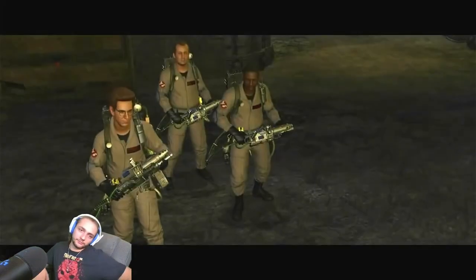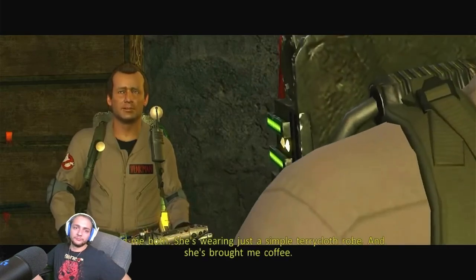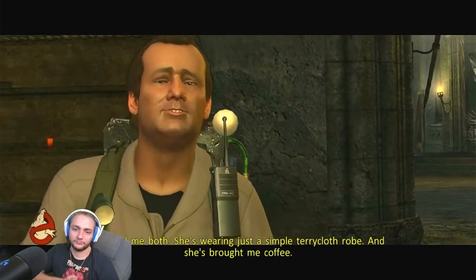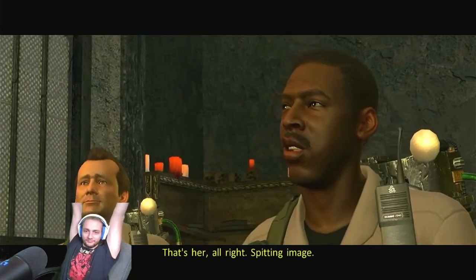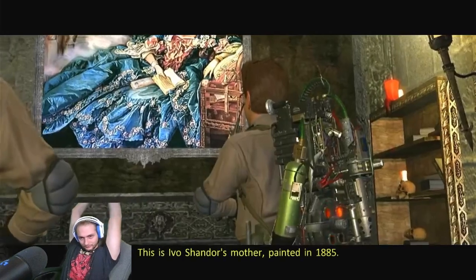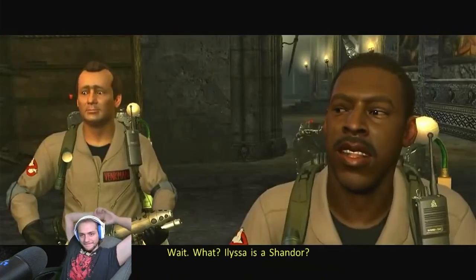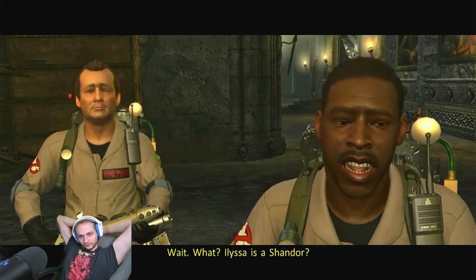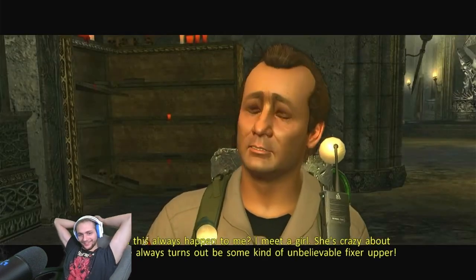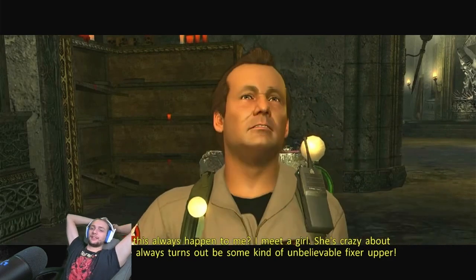Oh, cutscene. Alyssa. I see her. You and me both. She's wearing just a simple terry cloth robe. And she's brought me coffee. That's her, all right. Spitting image. The resemblance is uncanny. This is Ivo Shandor's mother, painted in 1885. Wait. What? Alyssa is a Shandor? Why does this always happen to me? I meet a girl, she's crazy about me, but she always turns out to be some kind of unbelievable fixer-upper.